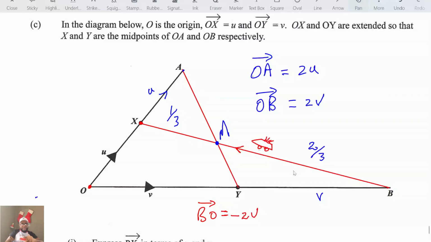2/3 and 1/3, because here you have 2MX. I could cut here in the middle, so this will be 1MX here, this will be 1MX here, and then you have another MX here. So if you have three pieces, 2 pieces will be 2/3, 1 piece will be 1/3. Everybody clear there? Right, so we go in. Let me see what they want to find now, given that information. Scrolling down.